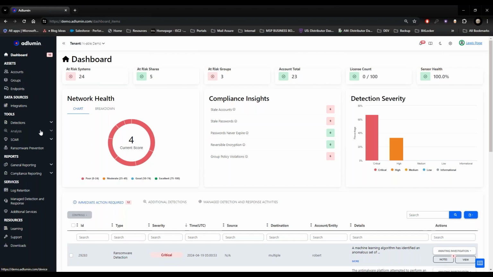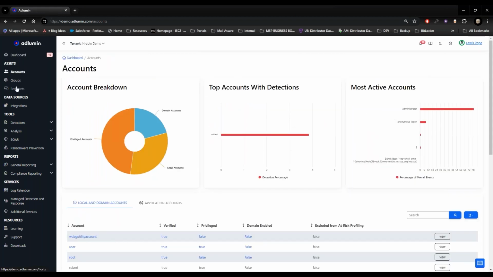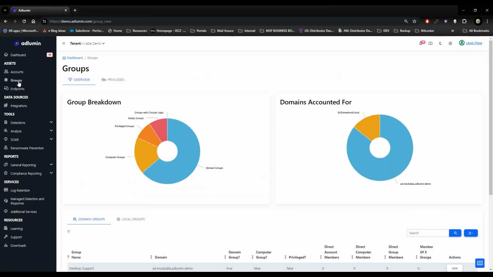You can even visualize this through accounts, groups, and endpoints. This gives you additional information about the state of your environment, which can assist you without, again, having to go out and pull the logs, pull the configuration data for all of this. Do the discovery. It is bringing it all natively for you into the platform.